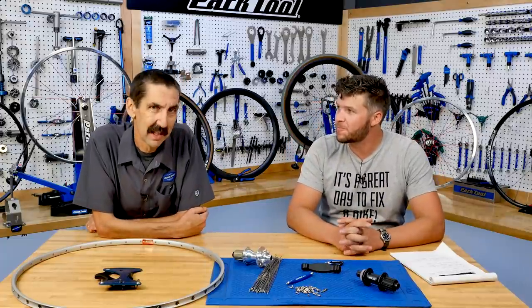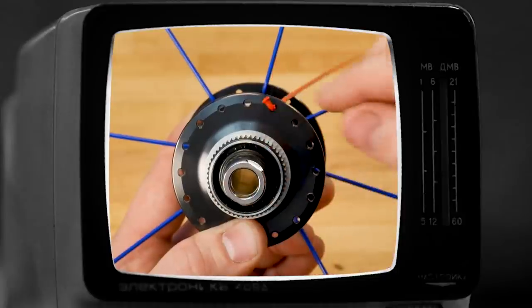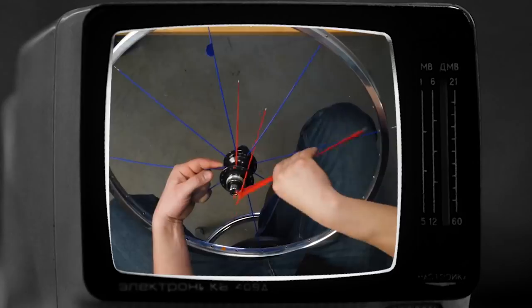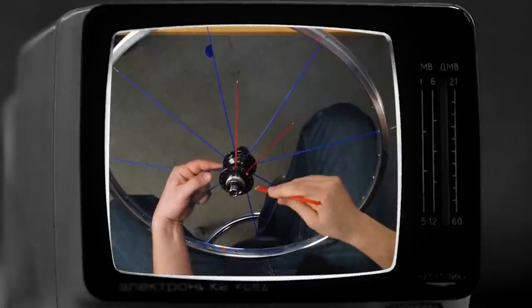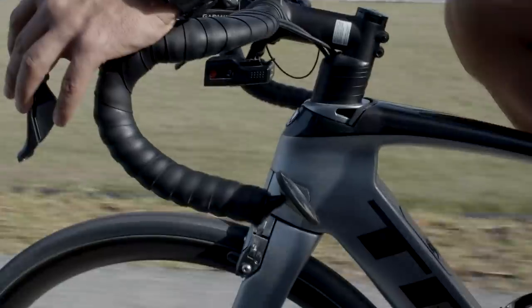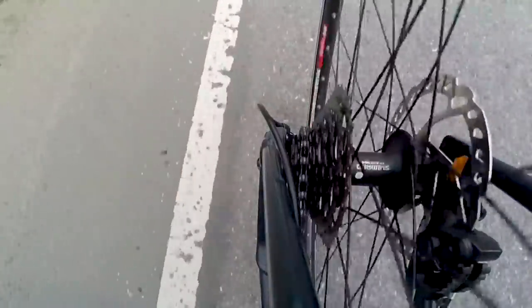So that's fun. And then the process is fun. You're gonna sit down, calm, quiet, lace it up, watch the video, pause, watch what Truman did, work it all through, and then pull it up tight, and then eventually go out and ride it. It's gonna be a beautiful thing. Start planning your next wheel build.